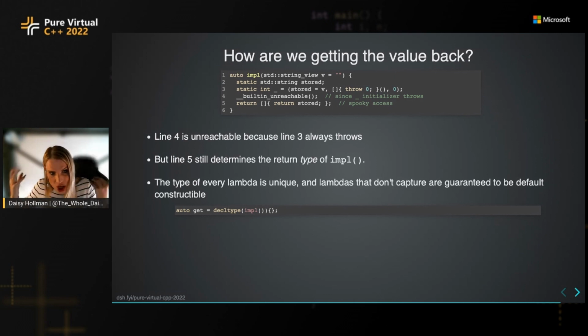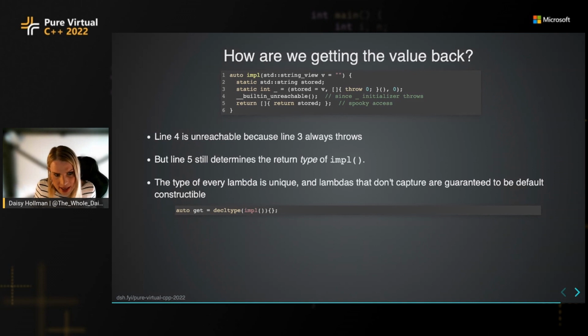It's a unique generated type in the compiler that we can't write the name of. But we can write the name of using decltype, right? We can say, this thing that you made up, compiler, I want to name that type. And if it doesn't capture anything, it's guaranteed to be default constructible, right? And we can just construct it. So here we've constructed that lambda that is returned there without actually ever having an instance of it. So we don't need to return it to make an instance. We just default constructed it.